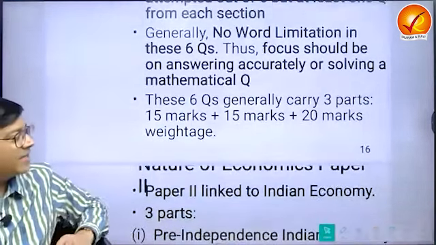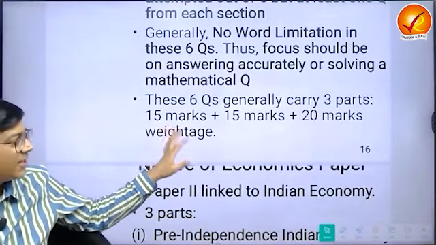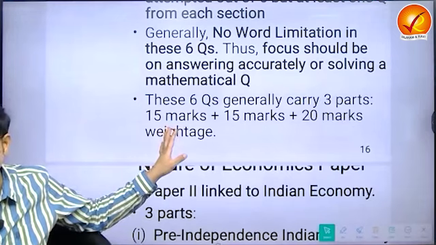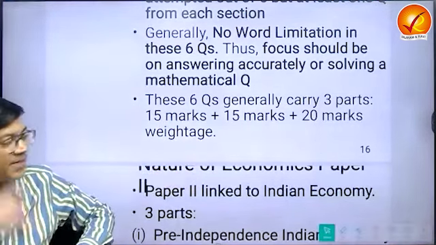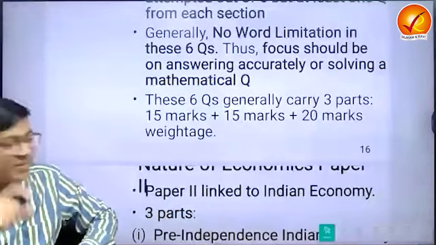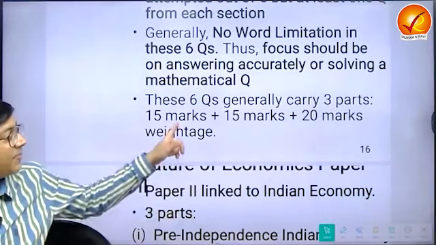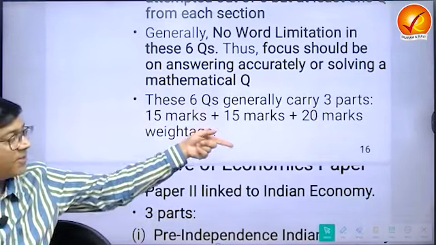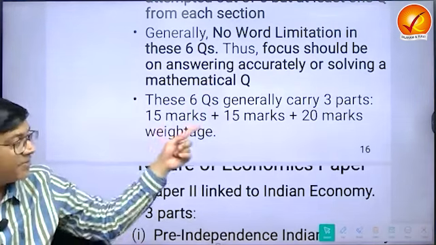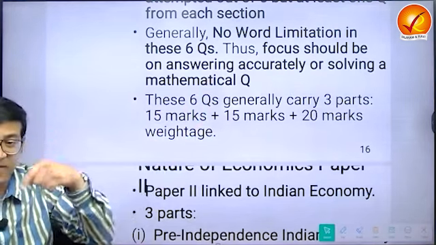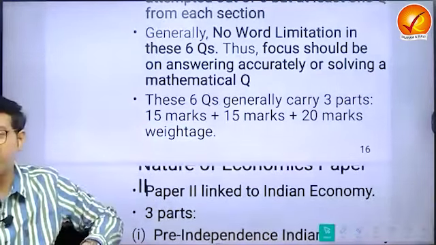One more thing, in these 6 questions generally, we have seen 3 parts. Not necessarily it will be of the same weightage, which is 15 plus 15 plus 20 marks. So they subdivide the 50 marks into 3. But again, be careful. They may ask 15 marks from micro, 15 from macro, 20 from international. Okay, don't expect that all 15 will be from international or all from growth and development. They have full freedom of moving from one area to the other.